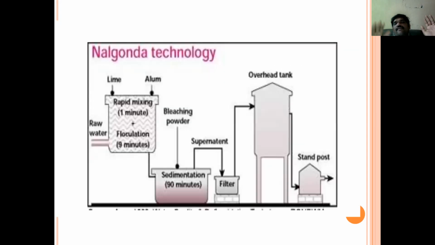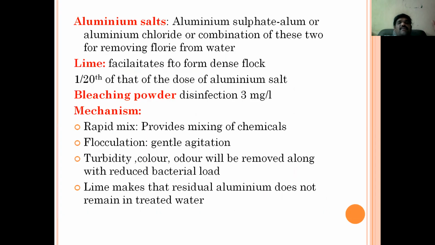The removal of fluoride concentration from the water is called defluoridation. There are different techniques to remove it. Among them, the Nalgonda technique gained good attention, and it is proven to be the best method to remove the fluorine concentration from the water. What is the mechanism exactly behind this technology? Before that, we'll discuss what ingredients we are supposed to add to remove the excess fluorine.